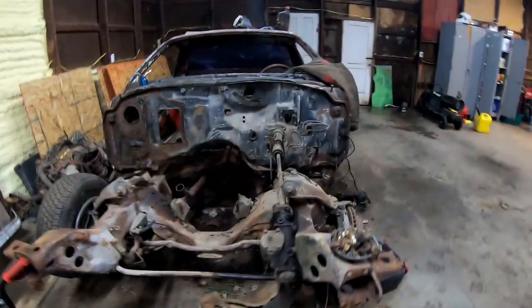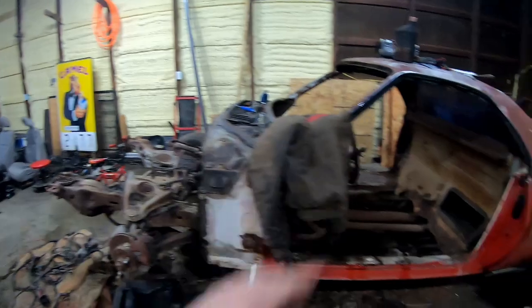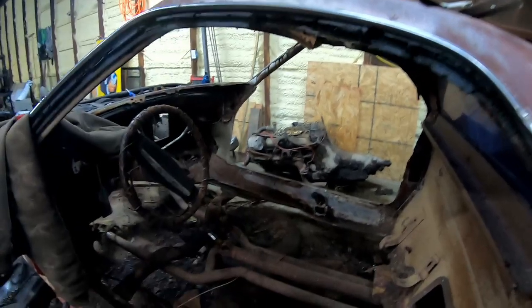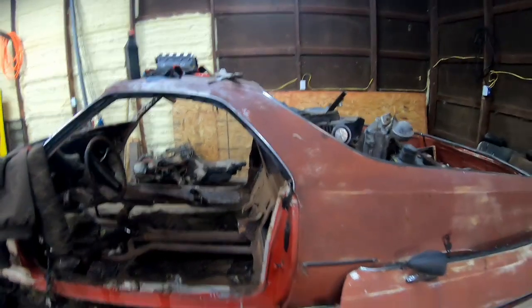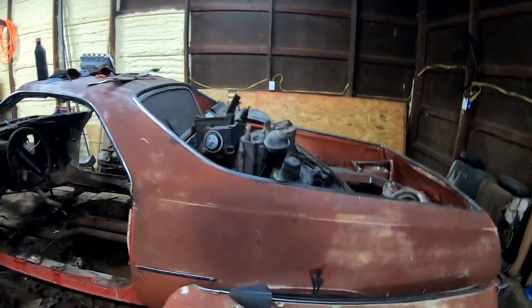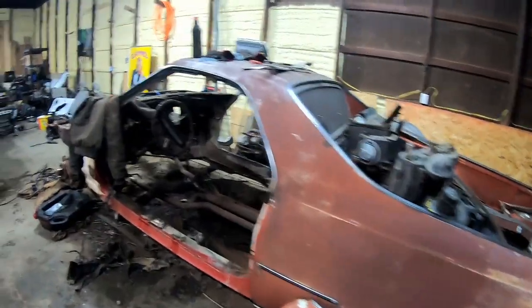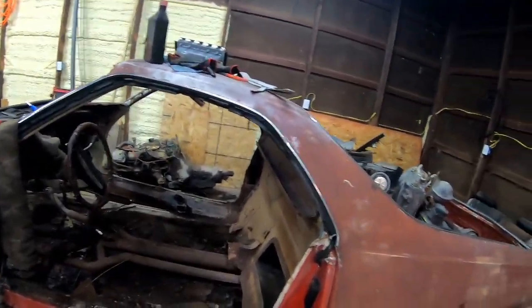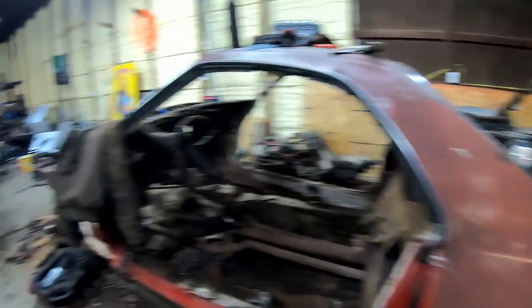And the battery died. So anyway, like I was saying, this is going to be pretty much a long-term project. When we're not working on anything else, this is what you'll be seeing. It'll be pretty much gutted. It'll have a floor, full cage, some type of LS platform. And then I think we're going to look and see if we can find a real ugly old school topper for it. We're kind of wanting to go drift car or sleeper build, something pretty crazy. You don't see these cars very much, and we just want to keep this one out. It's actually a pretty solid car. I know it doesn't look like it, but it really is.